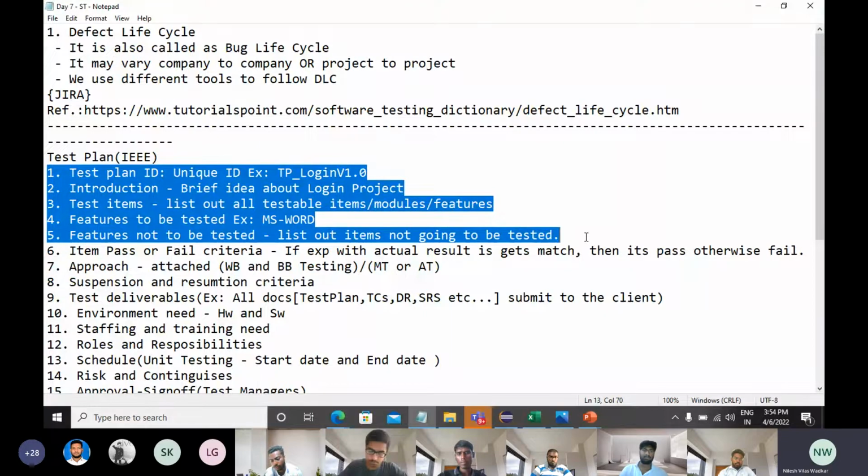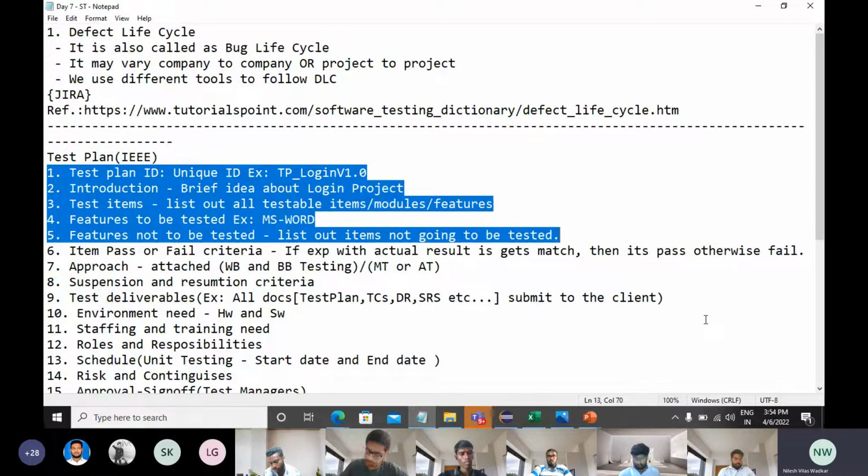Fine. Then the next is item pass or fail criteria. When are you going to say that a particular test case has passed, or that it has failed? If the criteria get matched, then and only then you say it is pass; otherwise, it is fail.